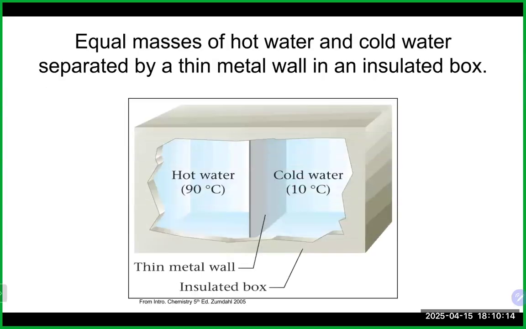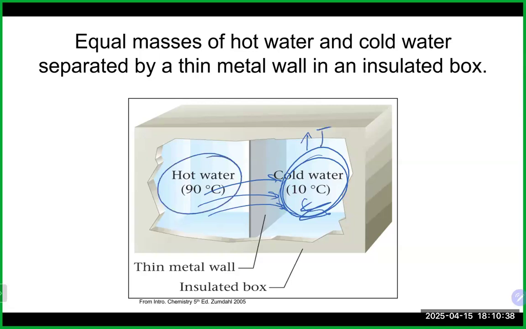So here, as we talked about before, if you have some water at different temperatures in this insulated container, heat is going to flow this way. When it does so, all the water molecules in here are going to gain some energy and start moving around a lot faster. The result is we're going to see the temperature start to rise on this side. When this side loses the energy, everybody's going to slow down a little bit, and we will see the temperature decrease on the left as that transfer of energy happens.